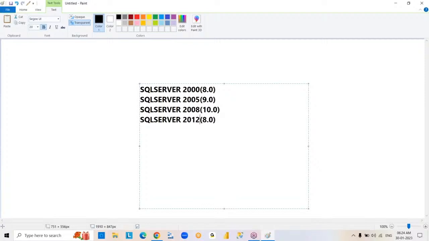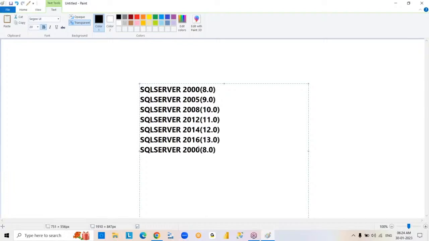After that, 2012, 11.0, 2014. 2014 version we have 12.0, 2016 version 13.0, 2017 version 14.0, 2019 version 15.0.